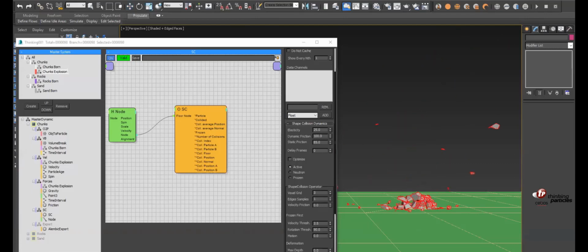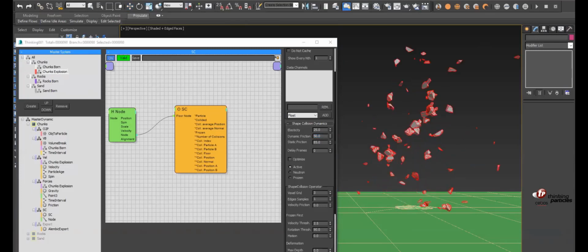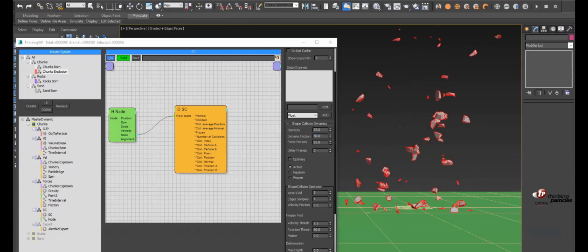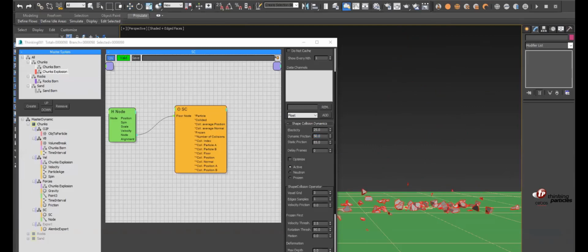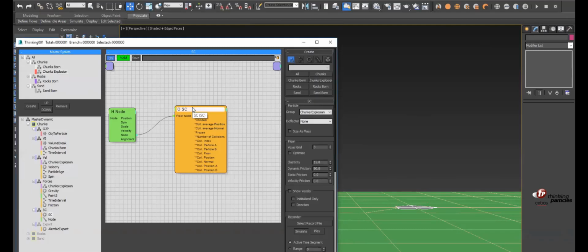But for an explosion, you probably don't want that much friction. Say that you're bringing down a wall or a ceiling, you might want to increase the friction. For the explosion, I lowered it so the rocks could take their separate ways. And also when they start interacting with the ground, they will start breaking apart, which looks very realistic. So I think that's the only thing I did with shape collision as far as I remember.